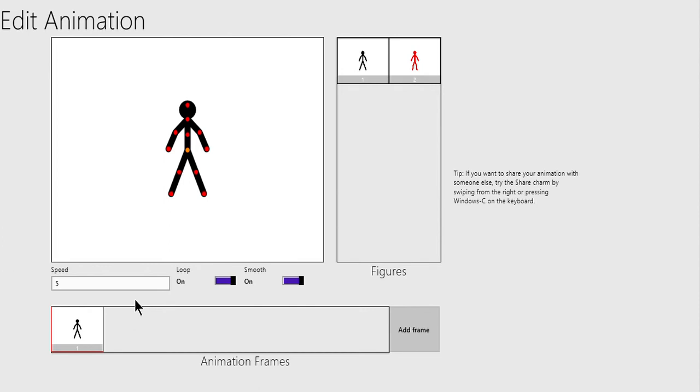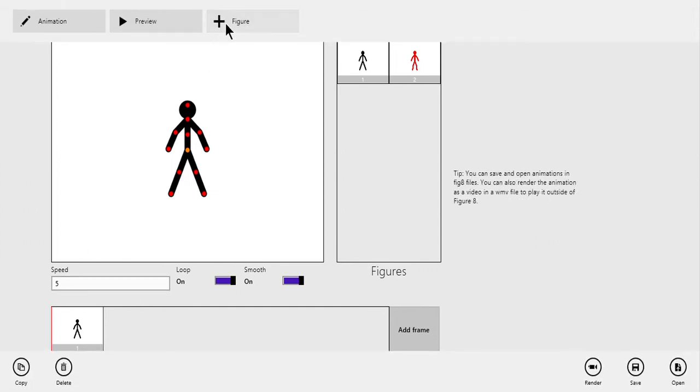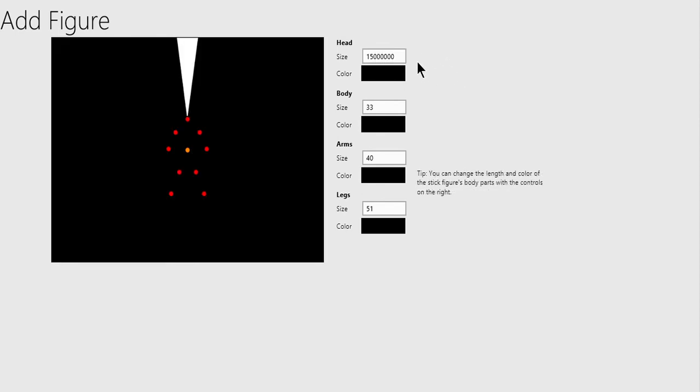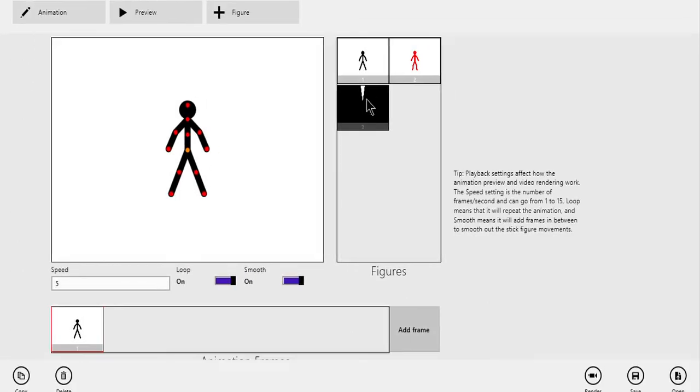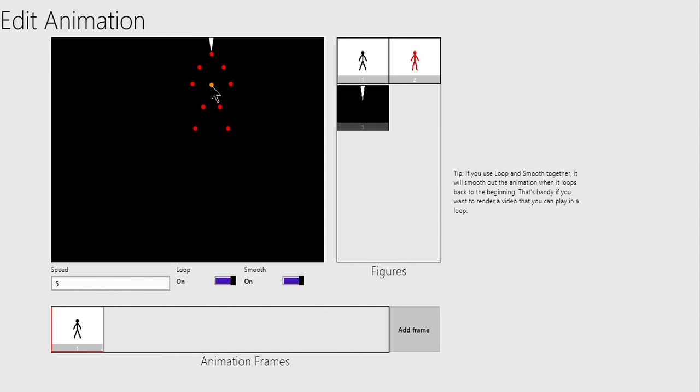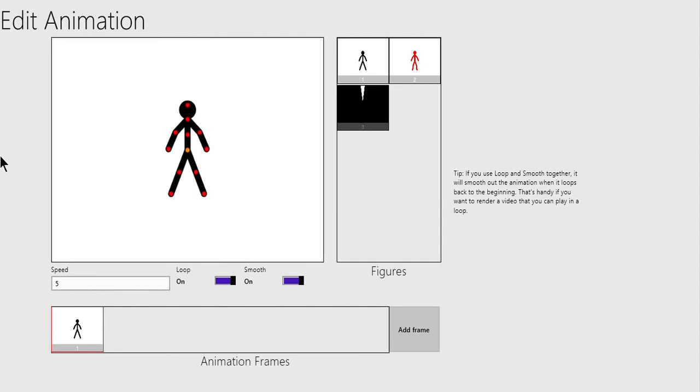And that's really all about colored stickmen, but before I go, let's just try out something. Let's add a figure and make his head size 15 million. And keep. Oh my god! Okay, now let's go. He's so big that I can't see it without deleting him. This is long, we might as well just put him away.